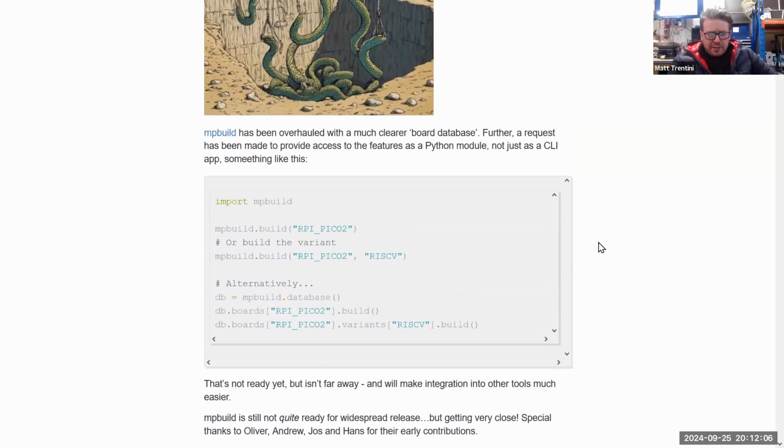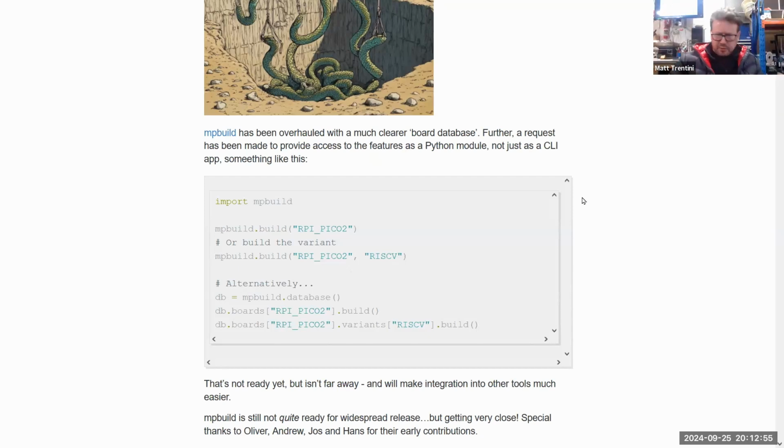As well as being a CLI application, we'd also like to use it as a library. Joss, I don't know if you're on today, but I wanted to integrate it into his Flash MP tool. Hans wanted to do it as part of the test infrastructure, which we'll have a look at in a minute. The upshot is that you'll be able to import it as a module and then tell it to build the board that you want with a variant, or you can use the database access. When you start the application, it parses all of the boards and creates a structure in memory. This is based on some of your work, Hans, to have a dictionary built in with some classes that represent those boards and variants. So that should make it easier to integrate things.